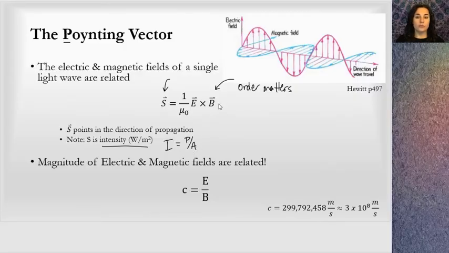What the Poynting vector also shows us is that the magnitude of the electric field and the magnetic field are related to one another. We know the direction of the wave. We know its quantity, how fast it moves. And from this we can get that these two magnitudes are related to one another. So if I know the magnitude of the electric field and the magnitude of the magnetic field, if I divide those two, I will get the speed of light. They are a constant ratio. It's a constant ratio in space.